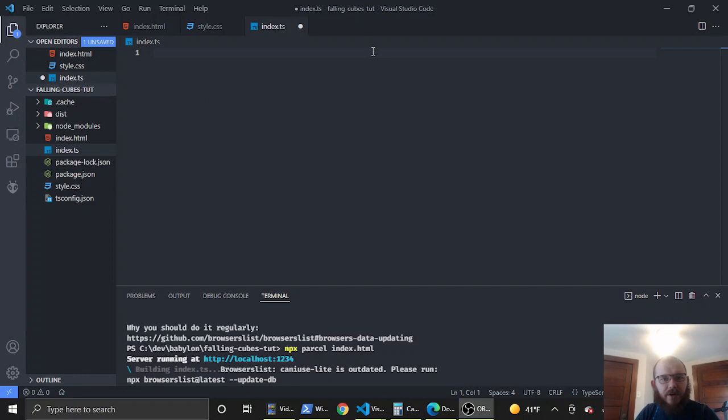Next, we want to go to our index.ts file and remove the console.log, and then we want to add a function, and we're just going to call it main. It returns void, and we could actually put our console.log inside of here. That's okay. We'll just put that there for now, and we're going to call the main function here. Next, we need to create our scene, and we need to get the engine.